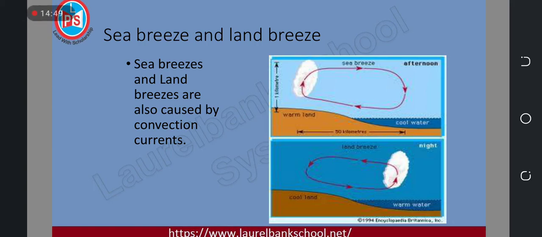Now I am going to tell you about the land breeze. At night the land cools faster than the sea. So the air above the sea is warmer and rises up, and the cold air from the land begins to move towards the sea. So it is called a land breeze. And the other use that I am going to tell you is gliding. A glider basically looks like a small aeroplane without an engine, and it also uses convection thermals.